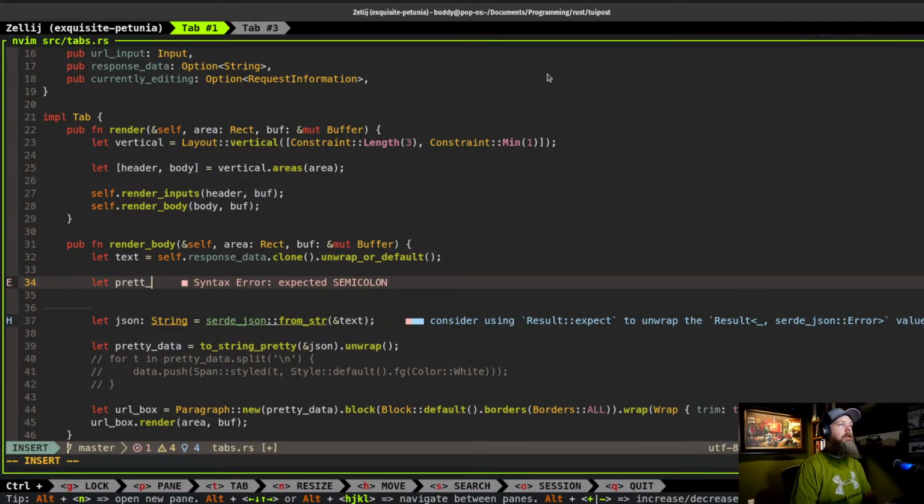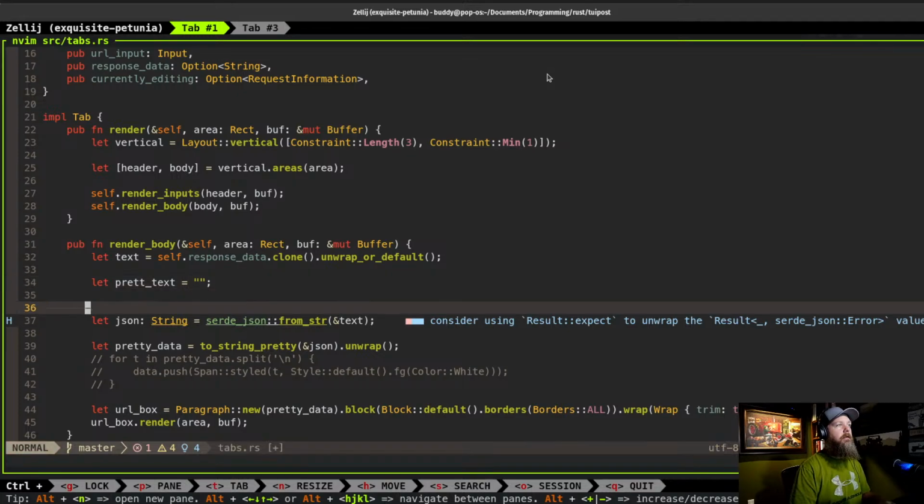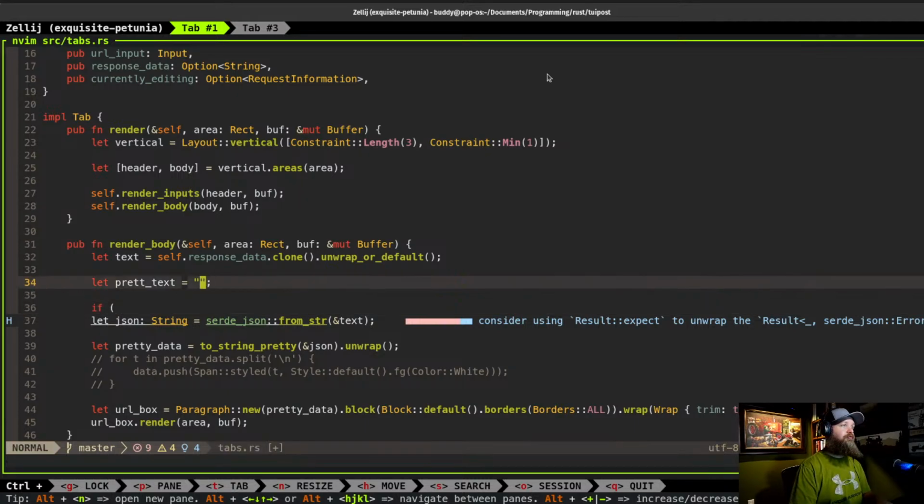Let pretty text equal that. Yeah, this is going to be totally hacky for a minute. Because I just want to, okay, if this needs to be mutable, spell it correctly.